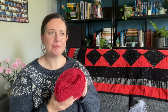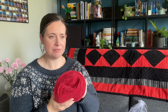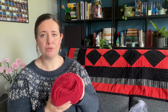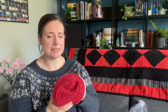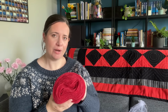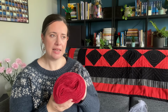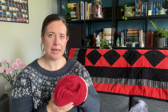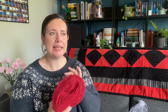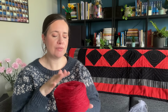So normally when I knit with this, I hold it double. A couple of times I've knit with this, I've held it with mohair. And to be honest, even though you do not need to hold it with mohair at all for strength purposes, I just love the fabric that it makes. The part of Germany where I live just doesn't get that cold, and I find that when I knit with this singly but held with mohair, it gives the perfect amount of drape and warmth, and it kind of crosses over into being too warm when I hold this double. So that's the only reason I hold it with mohair.